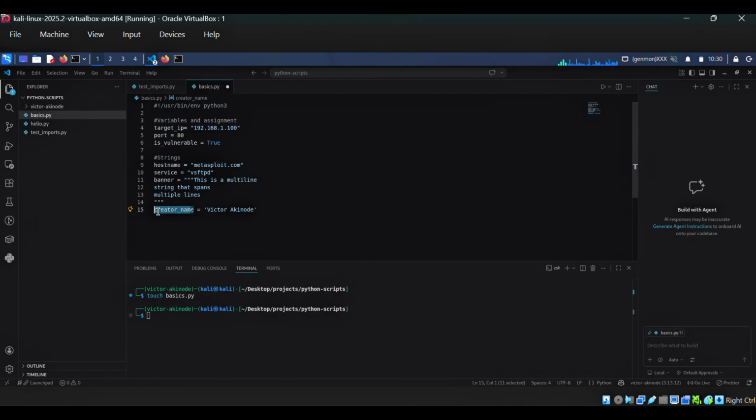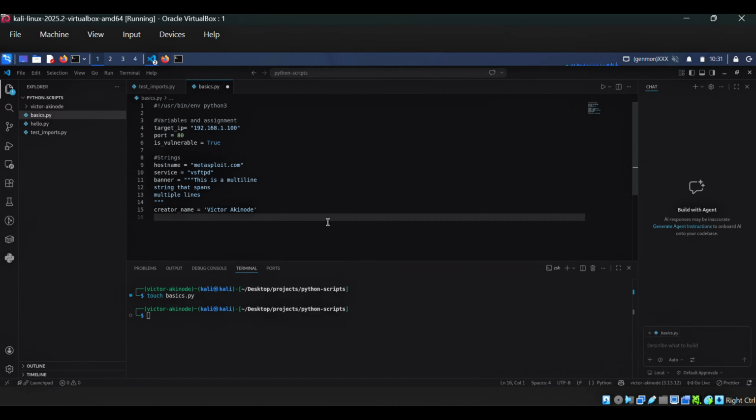Here, I created another variable named creator name and I added my name here. And if you look here, you can see we are having a single quote here. Here we are having three quotes, but these are double quotes. And this means multiple line strings. And here we are having just double quotes. And what am I trying to explain? I'm trying to say everything is still the same. Whether it's using a single quote, is using a double quote, or is using a triple double quote, they are still strings.